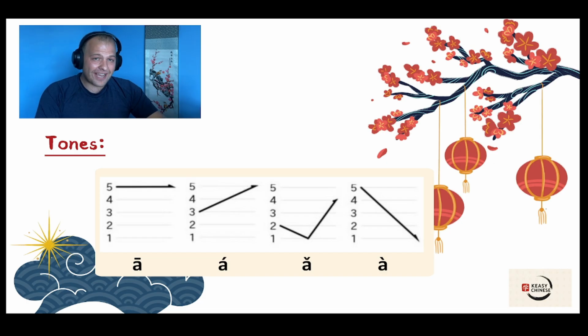Okay, so there we have it, the four tones, and of course the toneless neutral tone of Chinese. There is the symbolic representation of them and how people have tried to define them on a graph. But using the final A as an example, I'll give you one more representation, one more example of how they're pronounced. Ah, ah, ah, ah.